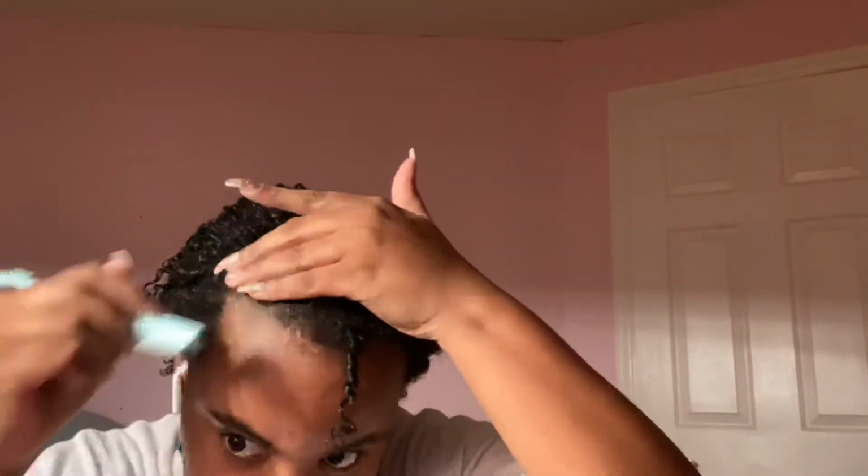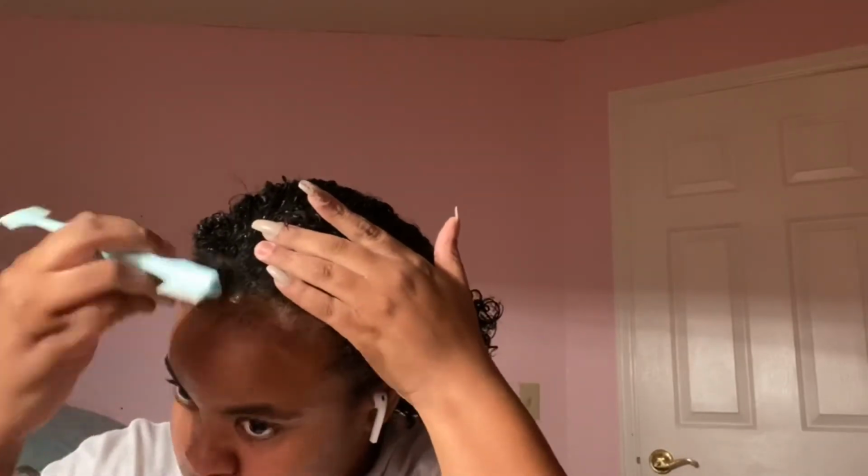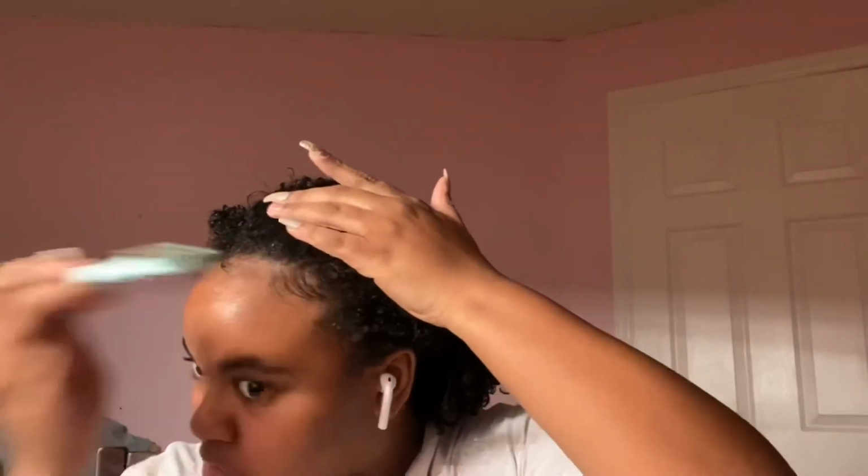But anyway, I leave it in a ponytail for a good 30 minutes, or until I feel like my hair is half dry, or at least where it's not wet.